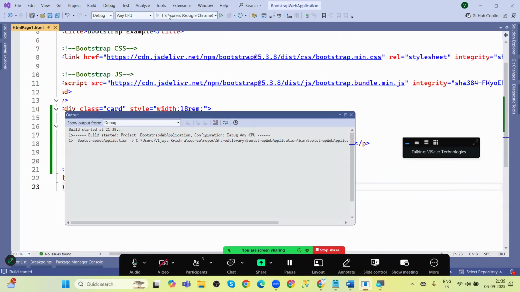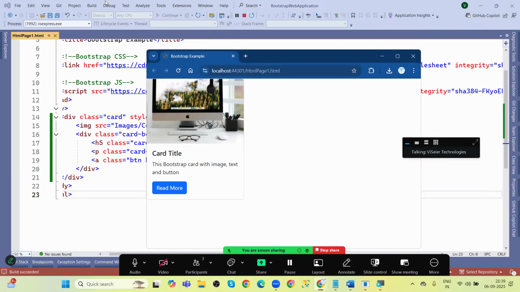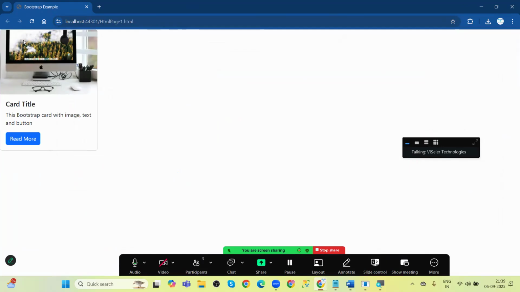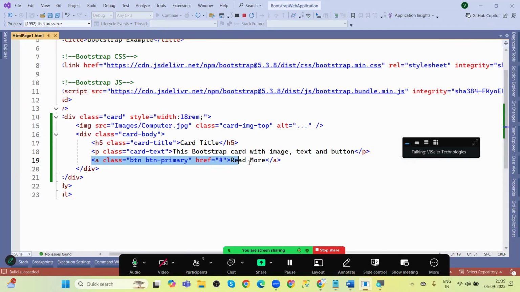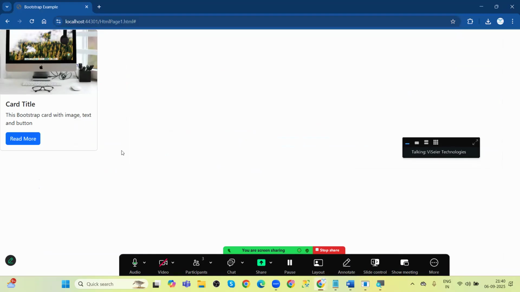Just run it, how it will be looking. See, it's the same as a card. So I applied card-img-top, and the complete card div tag, the top, card body, and card title. Card title is Bootstrap. See, this is one more: read more. I applied btn btn-primary to the anchor tag. It is displayed like a button. If you observe, the anchor tag is displayed like a button, though generally it is a hyperlink. Card text displays like this, and card title displays like a card title.